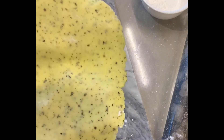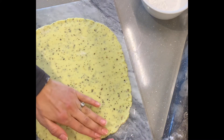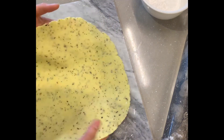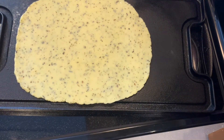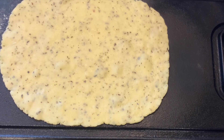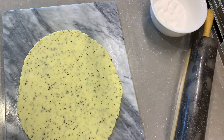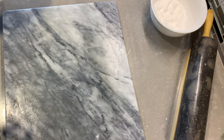I add a little bit of tapioca starch, and with my fingers I shape the borders to get it as smooth as possible. Once my cooking surface is hot enough, I cook my pizza on both sides until golden. I find that pre-cooking the dough first and then topping it gives a better result than putting the whole thing in the oven, so I finish cooking the other one and then we'll be ready for the topping.